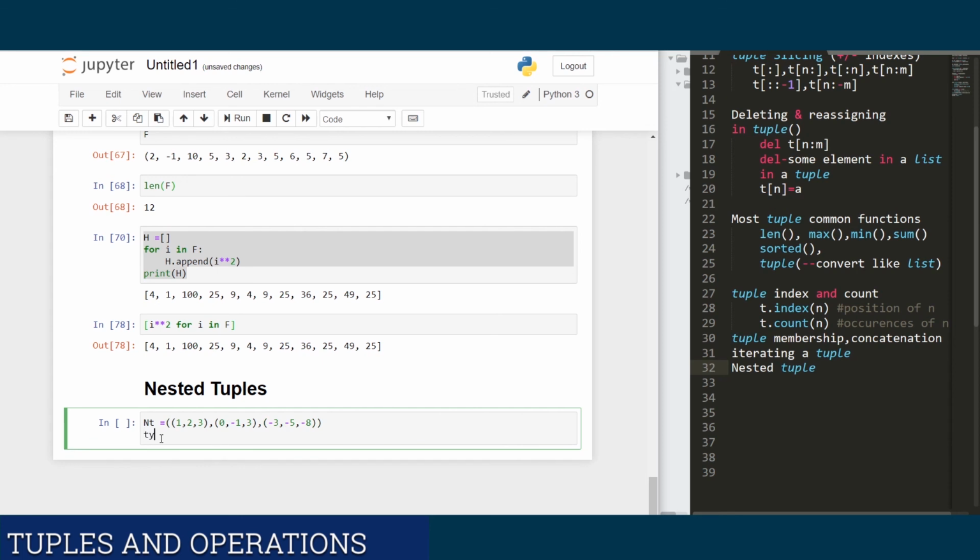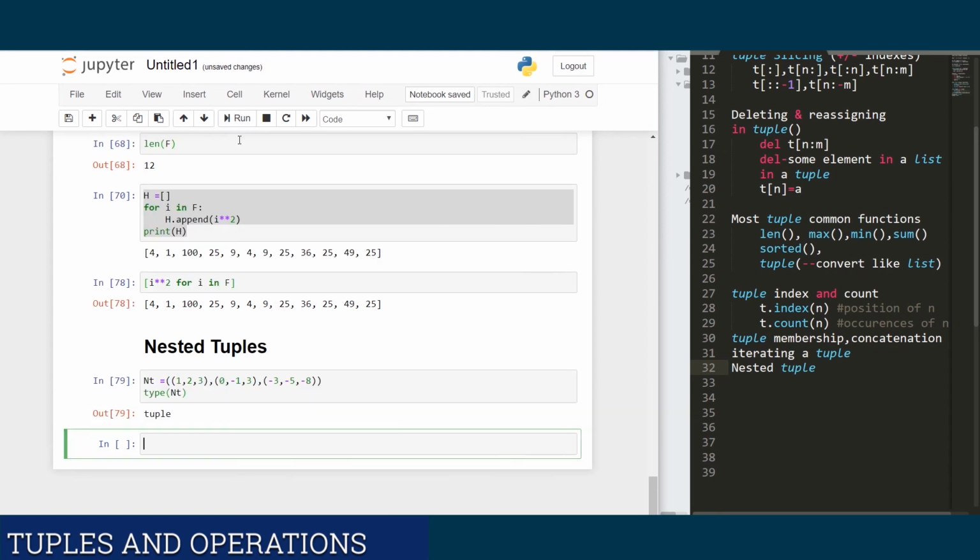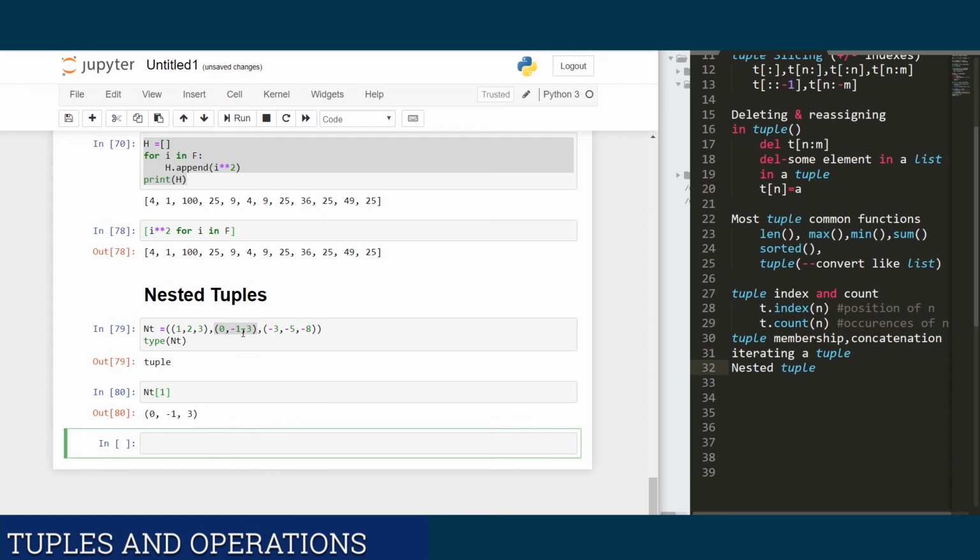So when you check the type of this data nt, we get a tuple. In the same way we've been doing for the rest of the tuples, we can do this, only that in this case it may differ a little bit. For example, if I wanted to access this element here, it is considered as being in the second position with index 1. If we say nt of 1, we'll get 0, -1, 3.